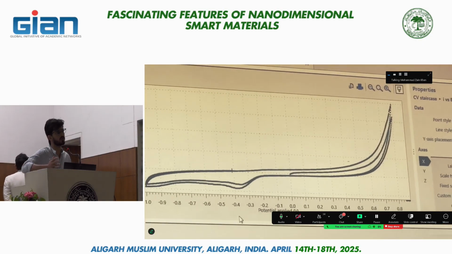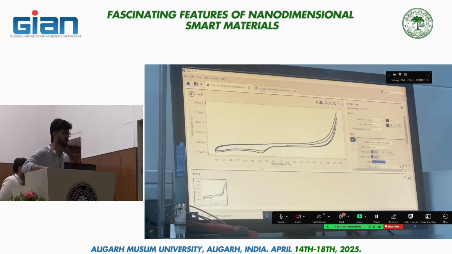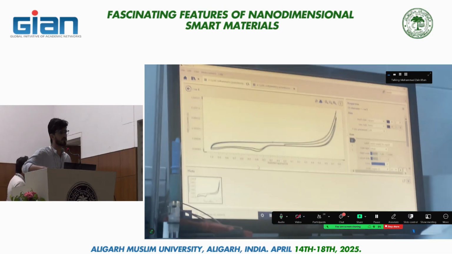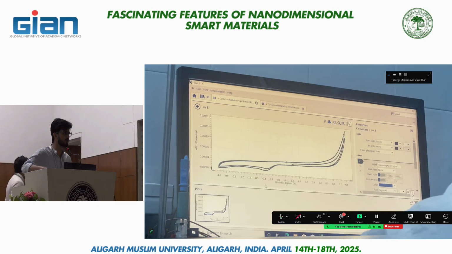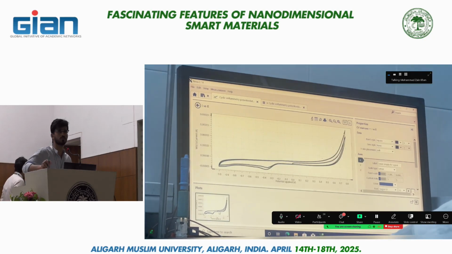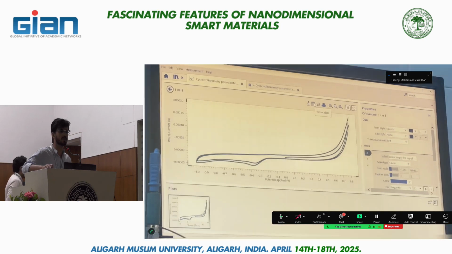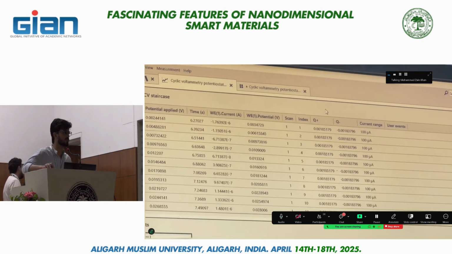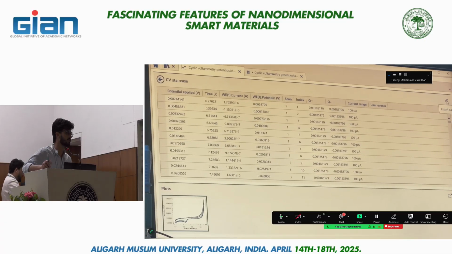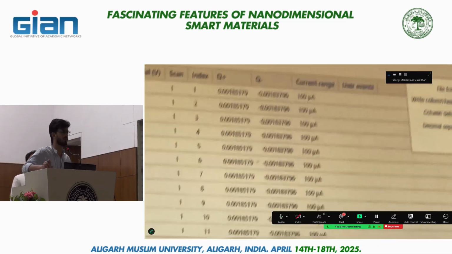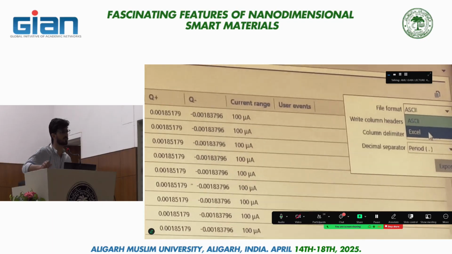We have taken 1 to 2 volt, but for HER it is 1.23 volt for it to occur. So water starts splitting at 1.23. So we have to take precaution while recording the voltammogram, whether it is LSV or cyclic voltammetry. So there are some precautions.